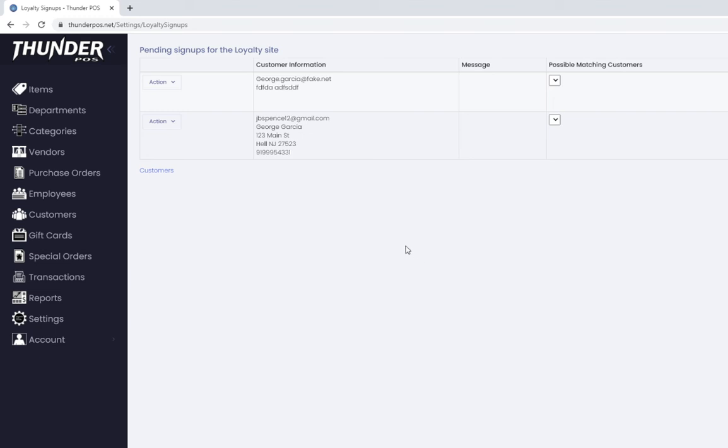If you're interested in seeing how loyalty looks, we recommend trying it on a phone. It will work from a desktop browser, but it's loyalty.thunderpos.net. And you can set this up, sign up, try it with your own account in store, and just poke around, see the information that you get. And we really do think that many customers will find it valuable. It is a feature we're planning on expanding down the line, depending on the reception here.